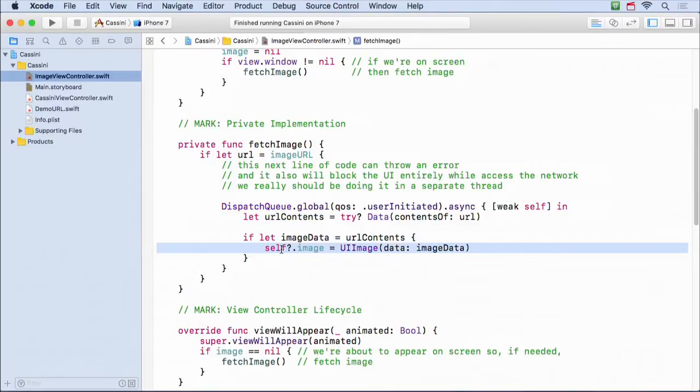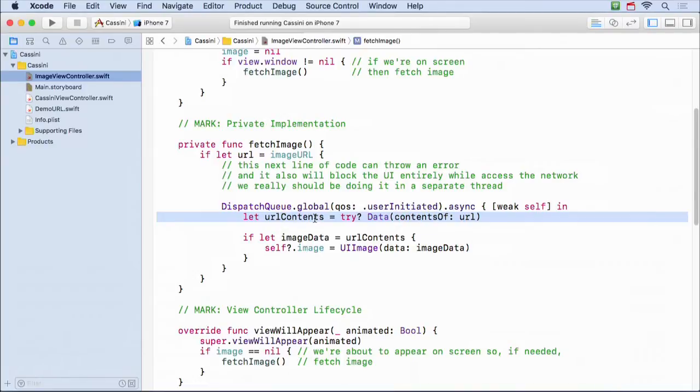So here I've broken this memory cycle beautifully. Now, this does beg the question, surprised no one has raised their hand. Okay, well, how do I interrupt this closure? When I hit back and that image view controller goes away and I'm not interested in Earth anymore, I'm still finishing the fetch of Earth. And the answer is, you can't stop a closure that's been put on a queue. You cannot stop it.